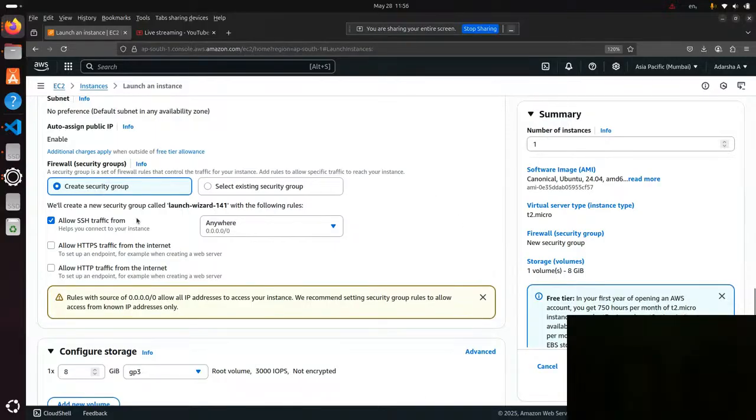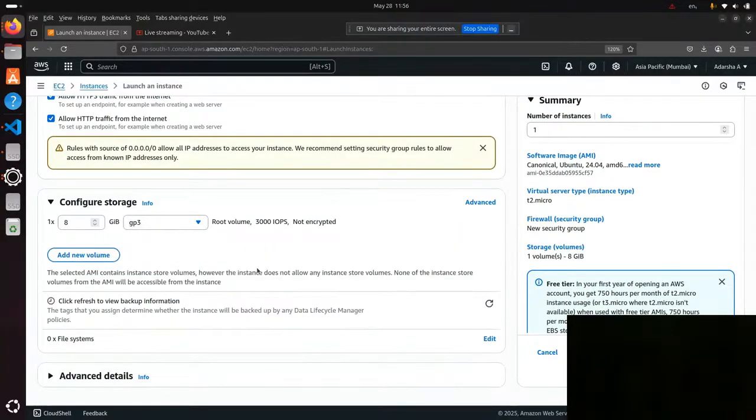Next, it is asking from where you want to allow the traffic. I want to allow traffic from SSH, HTTPS, and HTTP. Okay, just allow from all three places. Along with that, it is asking from which IP address you want to give access. So I'll give it as public. Okay, public stands for 0.0.0.0/0.